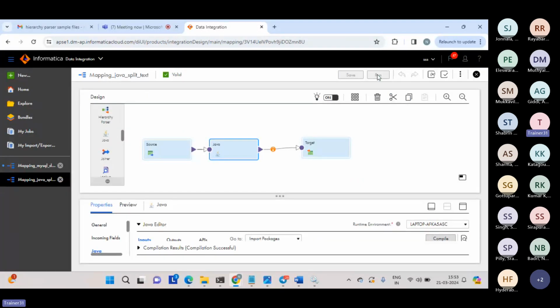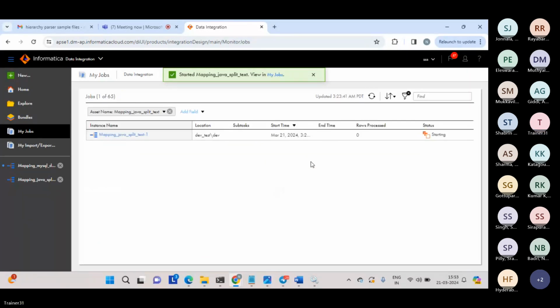Now let us run this. Yes, it is executing now. Let us try to refresh.